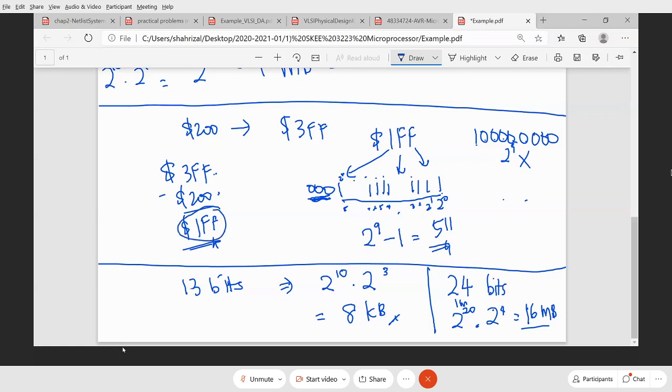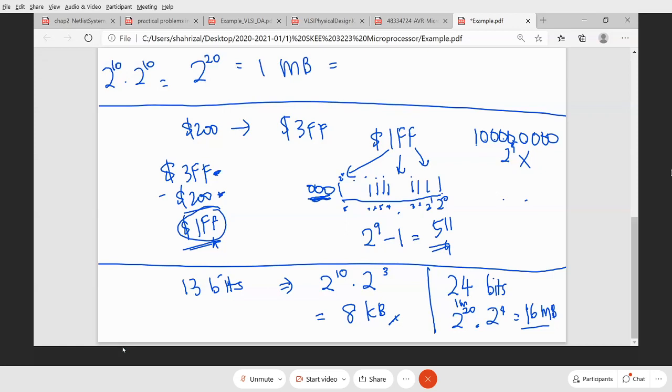Is the size of this one is 200 until 3FF. Actually, not 199. When you minus 1 from a hexadecimal, it's actually 1FF. Okay. So when you do this, it means that you take into account including the 200 itself. Okay, because 200 is the starting point of this, and this is the end address of this memory. This is starting address of the memory, and this is the end address of the memory. Okay. Oh, okay, sir. Okay. So this one is correct. You actually take that into the memory is all considered.